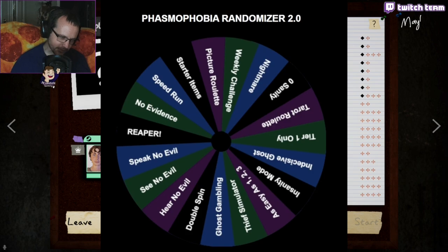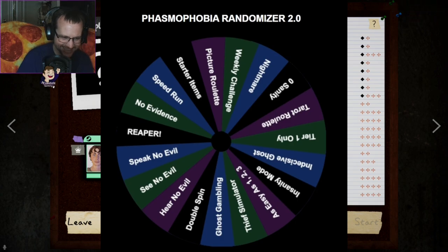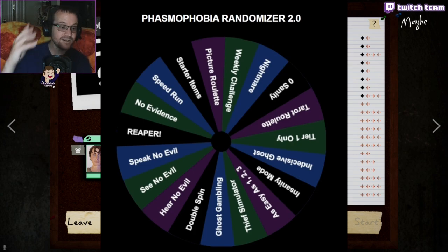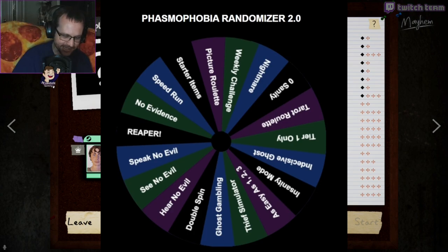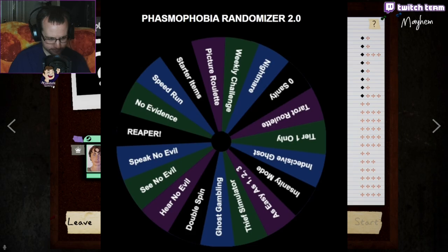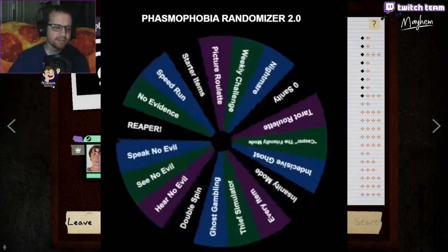So I added a couple of new challenges on here that just got deleted, so hold on. Oh boy, this is gonna be fun. I didn't save it, that's the issue. I need to add a save button! That would save so much trouble. Electronics. Okay, we'll just do it for the first couple of spins, and then after that I won't do this again. Okay. Here we go.